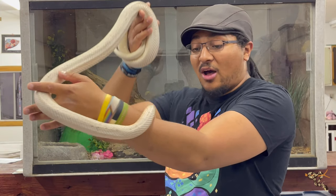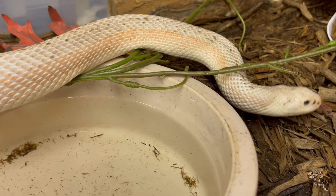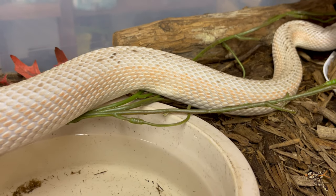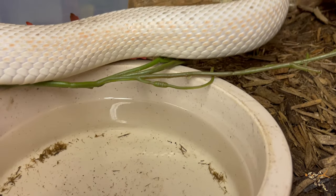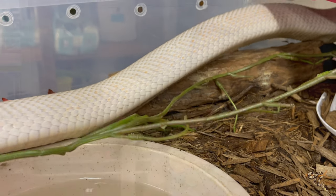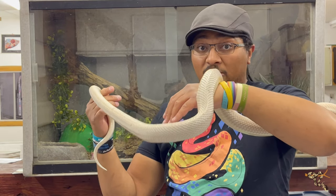Now, obviously, you can tell that there's a lot of other coloration going on here. So is that like a white-sided or something going on like that? Well, actually, this guy specifically came from a rescue situation. He was being kept with a pair of northern pine snakes, with the northerns being significantly larger. That male northern pine snake was just beating him up, just grabbing him, tearing him around, because males will combat and fight for attention of the female. So that's the larger of the males. That's what they do.